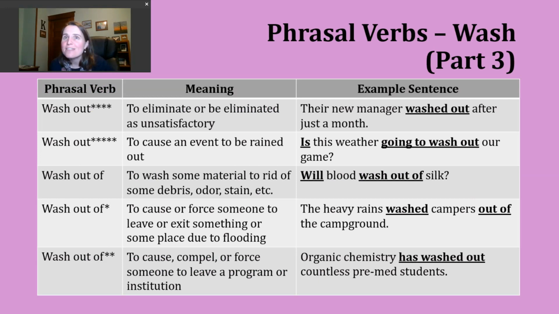So the 5th way that you can use the verb wash out can mean to eliminate or be eliminated as unsatisfactory. An example of this might be, their new manager washed out after just a month. This is an example of a simple past tense sentence, and this sentence is a little bit vague.